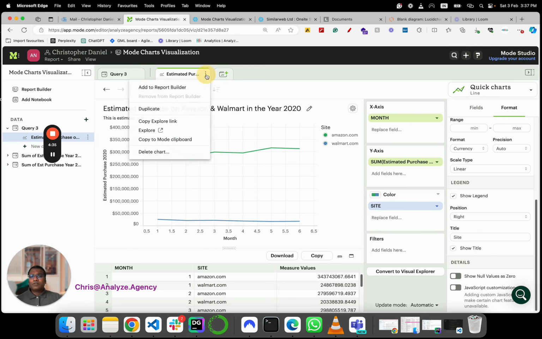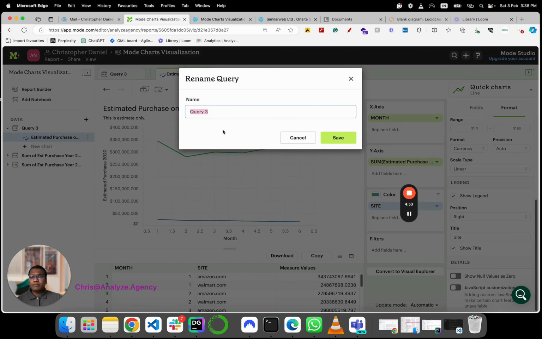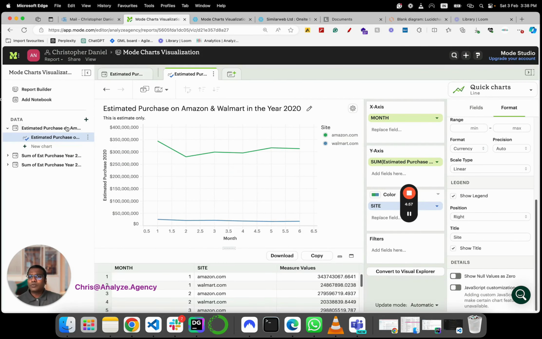And then regular stuff added to report builder. Before we go into report builder, I'd like to change the name of query 3. So what I'd like to do is just copy this and go here, hit the rename button, and I change it to this, so it's easy for us to read.